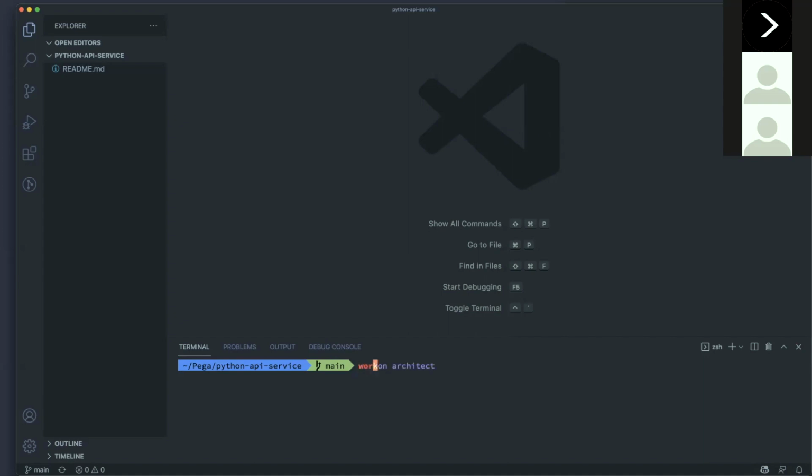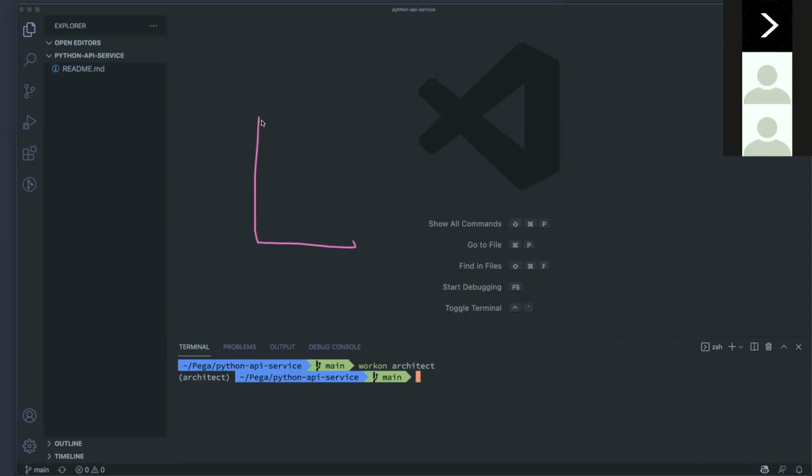Okay, enough of talking. Let's go ahead and actually start working. So I'm going to set up my virtual environment. This is the second thing you need to learn about. So learn about virtual environments, how to create a virtual environment, so that you don't install a bunch of things with a bunch of other things.